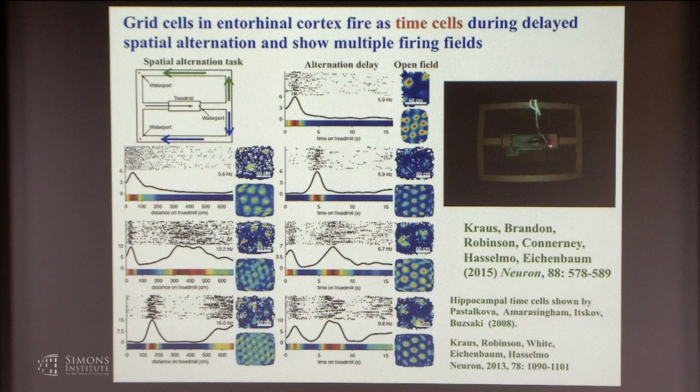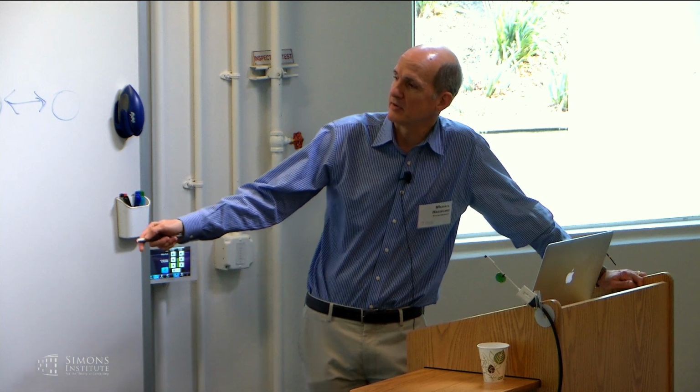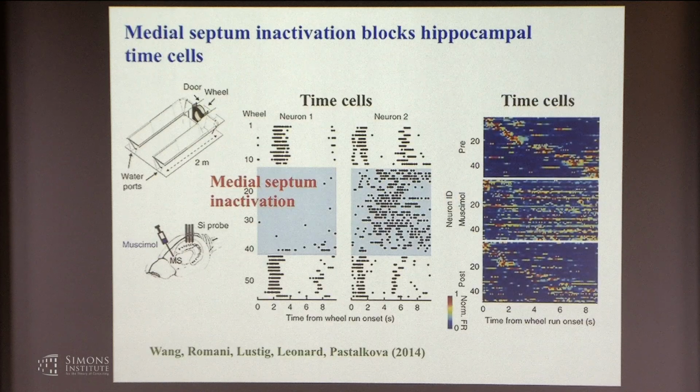Yeah, so that's actually a good point, and I didn't have time. I took out a lot of slides that I normally show, but we actually did an experiment in this paper with Ben Krause in 2013, where we specifically looked at different treadmill speeds so that we could dissociate time of running from distance of running on the treadmill. And it actually turns out that some cells will code distance of running, but some cells will code the time duration of the running. So yeah, I wish I still had that slide in there.